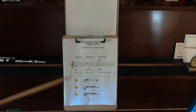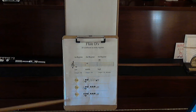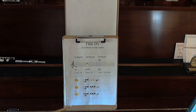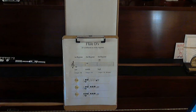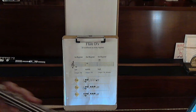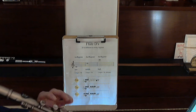It shows us, first of all, the notes on the staff, labels them, and at the bottom, it shows us a diagram that has been filled in to show the fingerings. These fingerings, each one is unique for each octave. Starting with our lowest octave, we would cover, the thumb is going to be used for all of them.